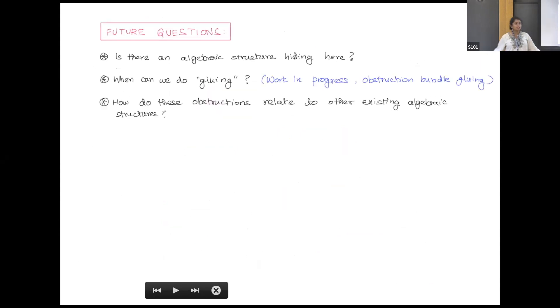There's some future questions. Usually when people do things with holomorphic disks, there's some algebra hiding. We're on the hunt for this algebra. Everything I did here was looking at the moduli space and seeing how these holomorphic disks break. But you might want to understand gluing, and that becomes a little difficult because I fixed the holomorphic structure. So I'm not in a generic situation. We have negative two virtual dimension disks appearing. There are a lot of other obstructions that it looks close to. Some of these can be Legendrians. How does it relate to existing theories? Maybe something to ask. There could be a lot of questions.